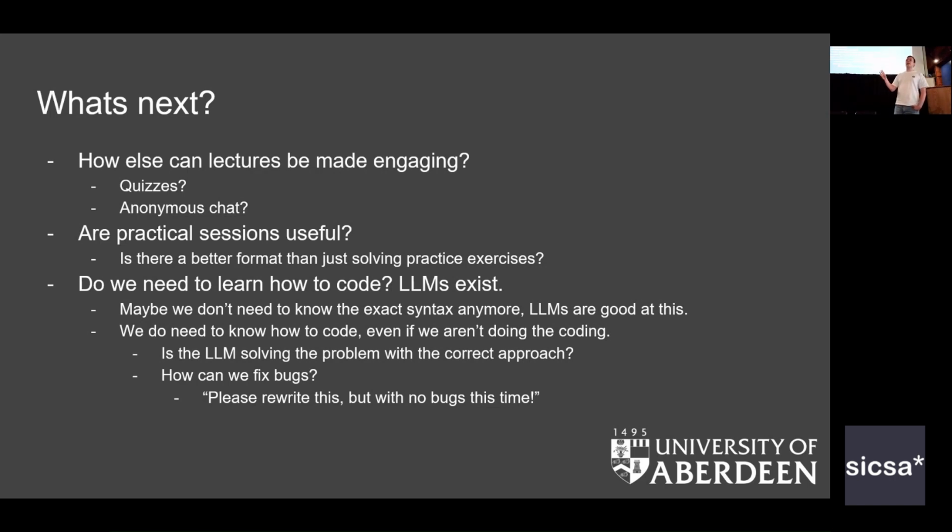I can ask it to do it in the way that I would, and then it can go and do it for me. So it's essentially saving me time, but it hasn't removed that need to think about the problem and think about the best way to solve it. Is the LLM solving the problem with the correct approach? It might not be. It might be solving it in a way that I completely don't understand. And then when I want to do something later, it no longer works.